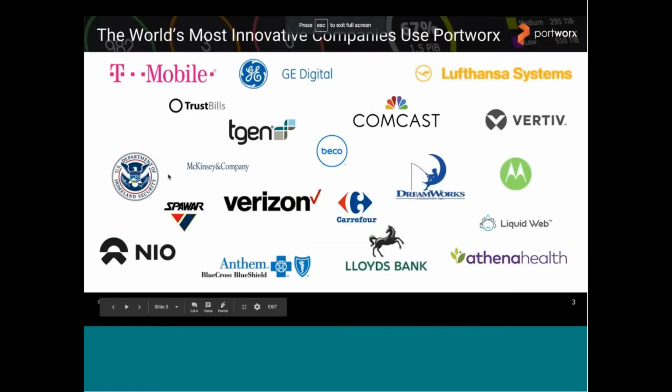Okay, so the first thing that I like to do when I meet new customers or new potential customers is really share with them that they are not alone, that there are many, many peer organizations who are already doing the exact thing that they are trying to do. And I really stress this because I've been in the container industry for a while. I'm sure you have been either directly or been watching from the sidelines before you decided to take the plunge.